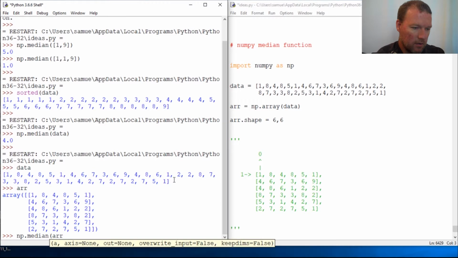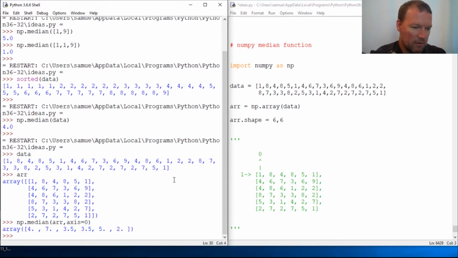Array, and then axis 0. Let's close that out. So I were to go, it's 4, 7, 3.5, 3.5, 5, and 2 are my median on my columns.